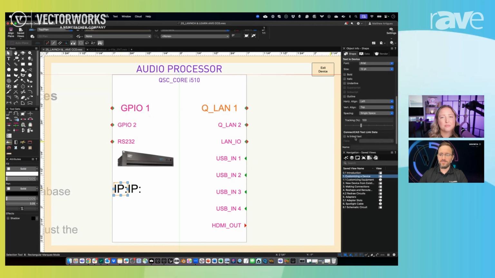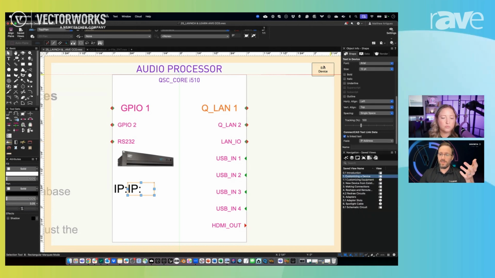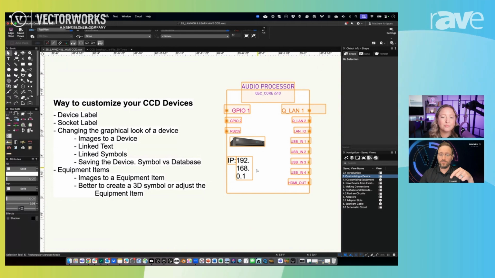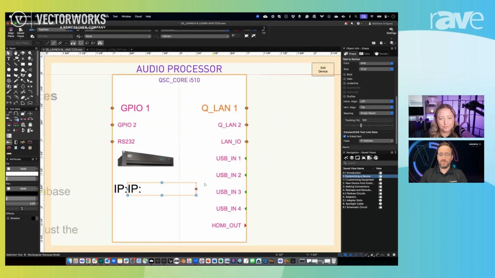The first one I'll leave unchecked, but the second one I'll check, and it asks me for the information I want to look inside the device or attach to the device. So the IP address, I hit OK, and the moment I exit the device, you'll see it's now added an IP address to it.